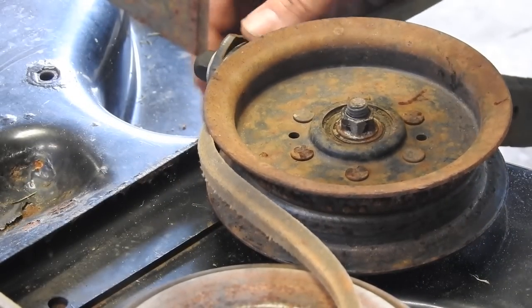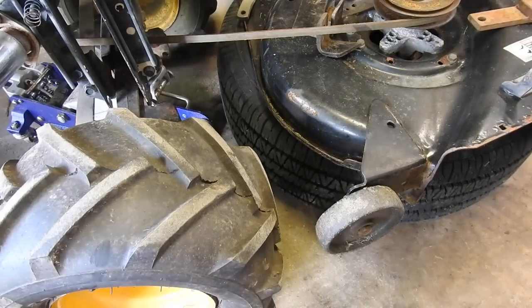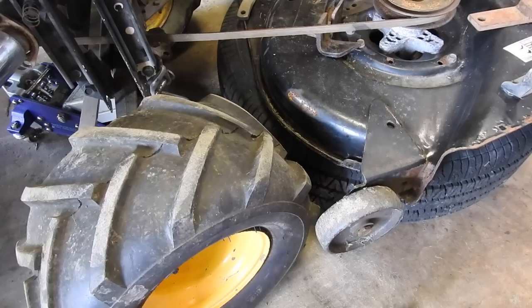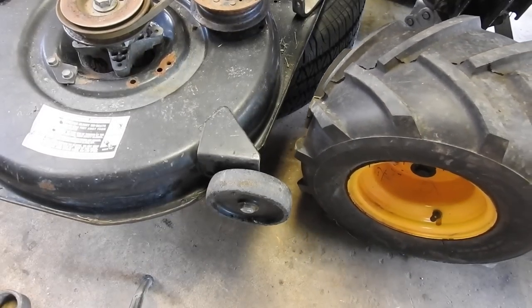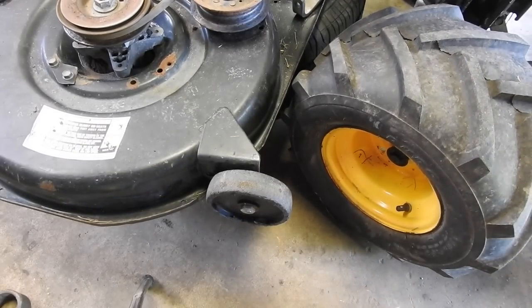I think this bolt's gonna clear my belt. So I got the deck where I thought I wanted it. And on this side, when I turn the wheel, it looks good. I believe it would clear. When we check the other side, here on the left-hand side, it clears. But if you turn it all the way to the right, I believe that would hit. So I'm going to move the deck forward about, I don't know, 2 or 3 more inches.